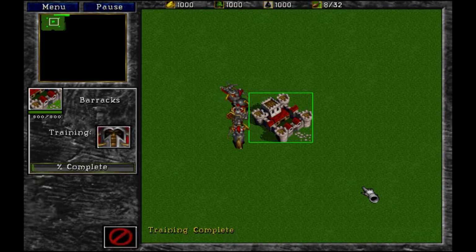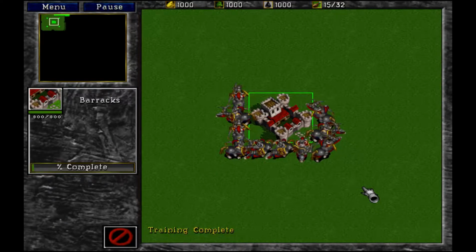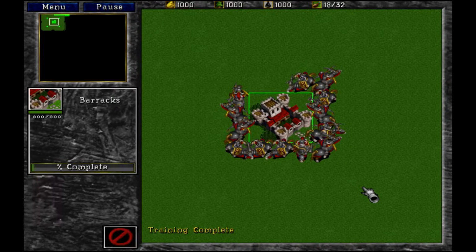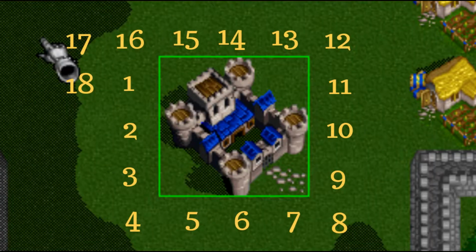Here you can see how this looks with actual units coming out of a barracks. If one spot is covered, the unit pops onto the next available spot in the same numerical order that you see in this picture.